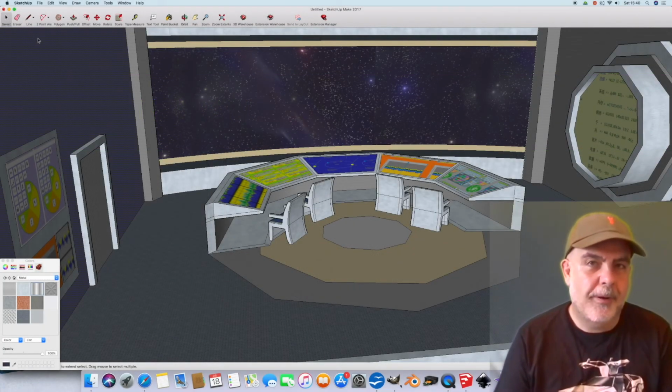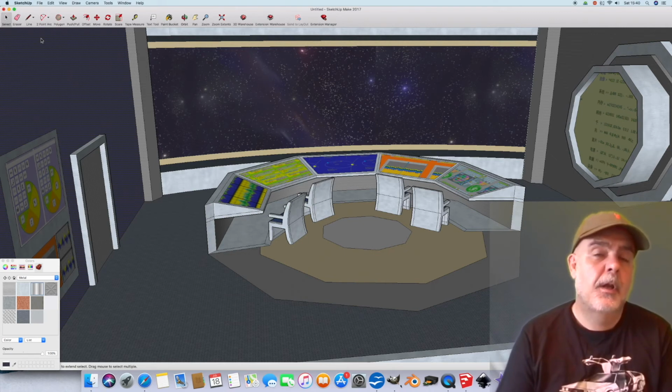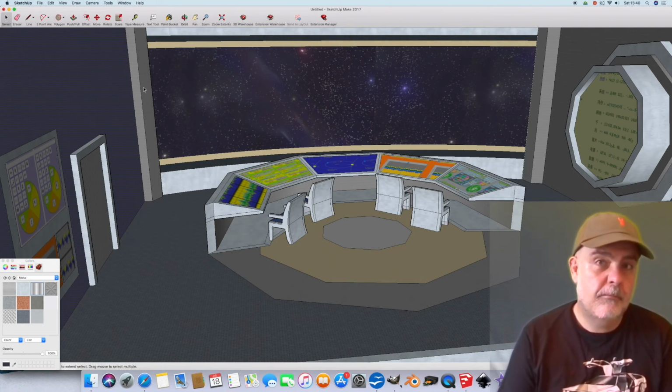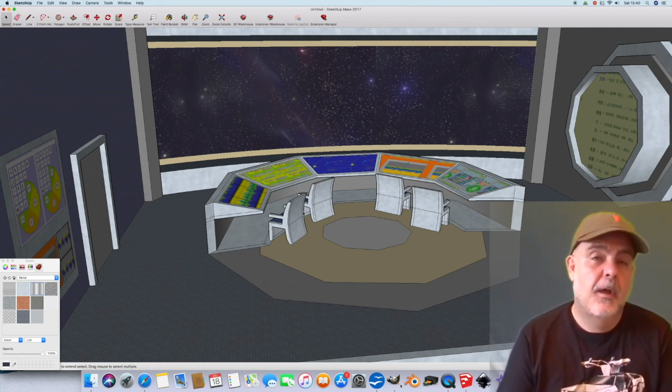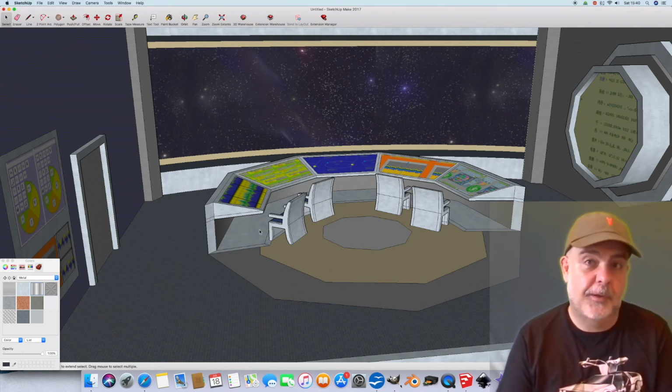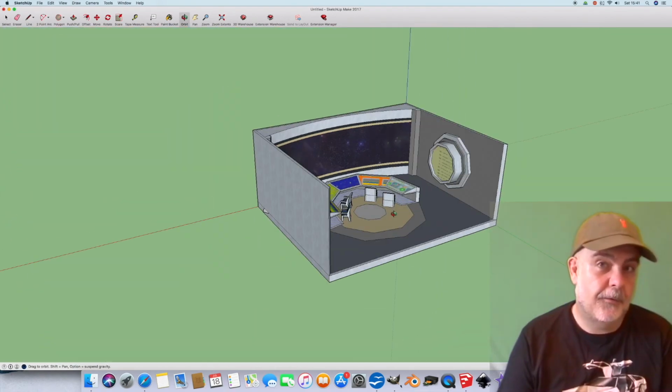If your model is quite complex and you're going to use it a lot, you may want to change different perspectives to get different shots for different scenes. So you probably want to add a third wall and maybe even a fourth. The only problem with adding a fourth wall is that the camera can't see through it. But there is a way around this.